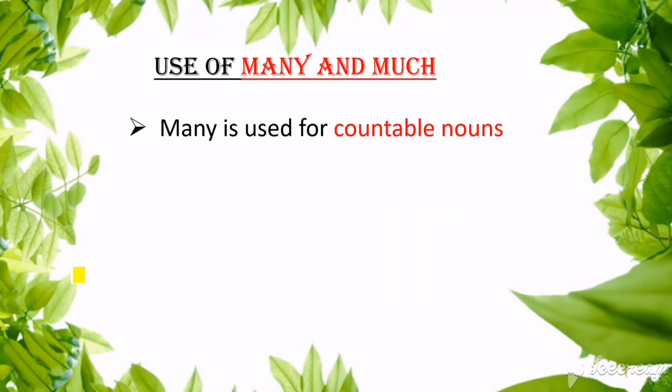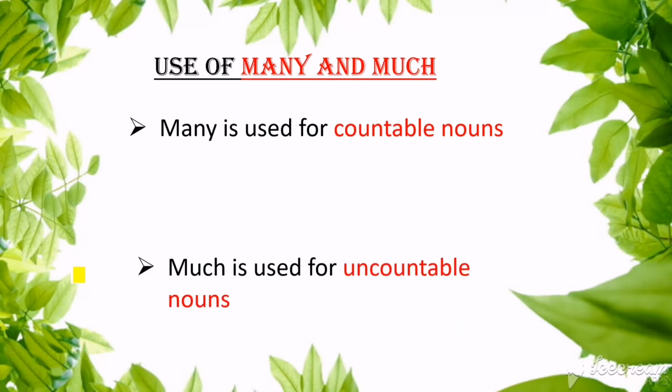Now, use of many and much. Words like many and much also represent quantities. Now let's see how they are used along with both countables and uncountables. Many is a word that is used only with countable nouns, whereas much is a word that is used along with uncountable nouns.